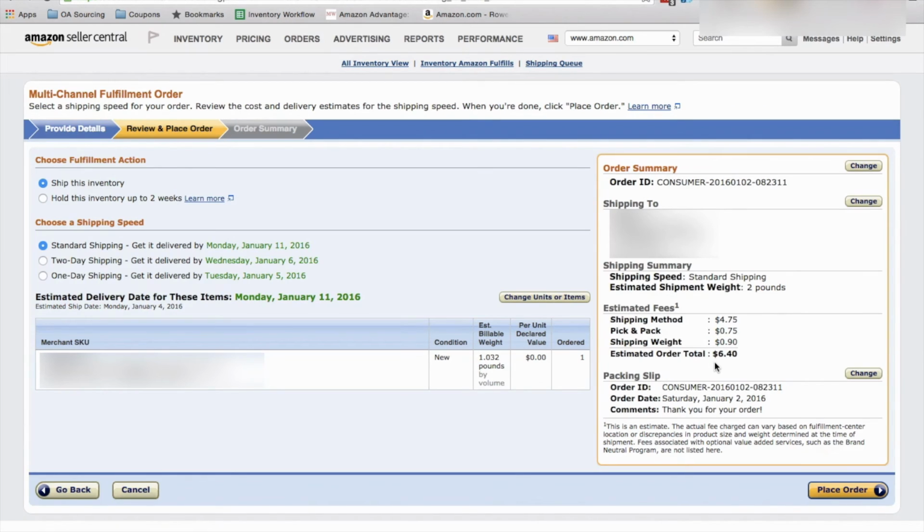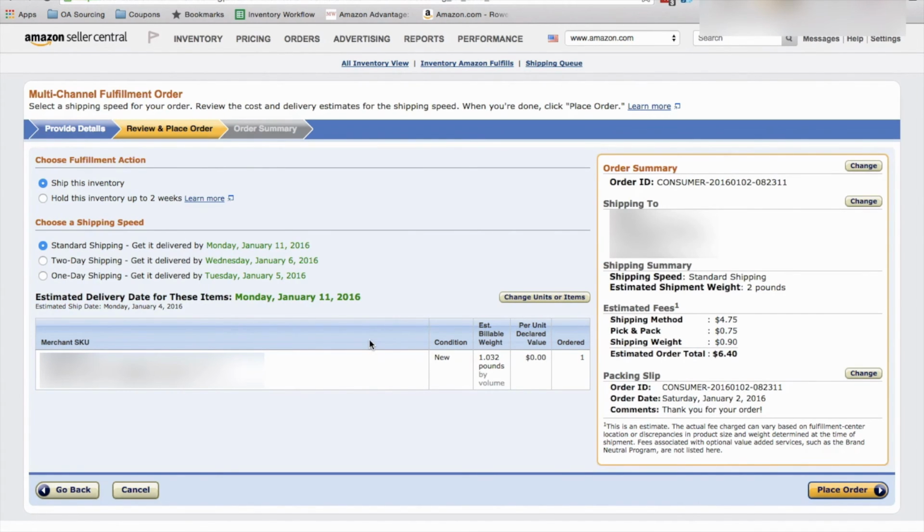So you can imagine, one, you're saving a bunch of fees by not doing FBA, and in option one, you would have had to pay for your removal order and then pay for new inbound shipping and then the time. So this option can be very easy and cost effective. So from here, you just click on place order, and voila, it'll go ahead and be shipped out for you.